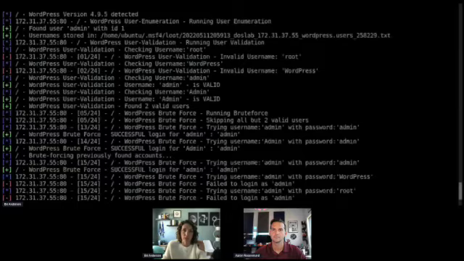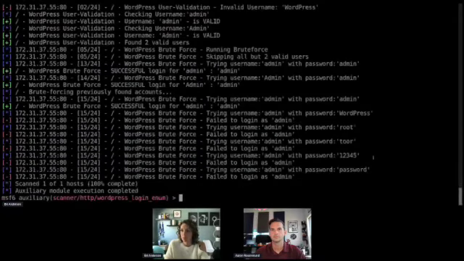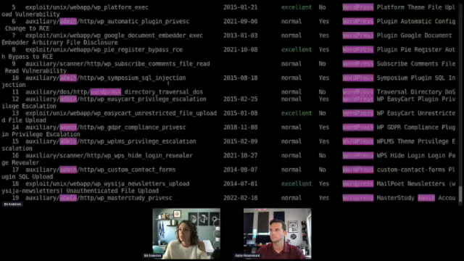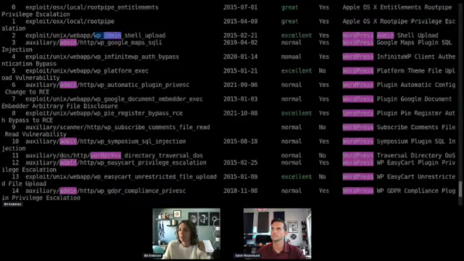So that's great. Now that we know what vulnerable application is running and we know the credentials, it's time to look for an exploit to see if we can get access to the server. Okay, so search for WordPress admin. We want to use this one right here, it's WordPress admin shell upload.